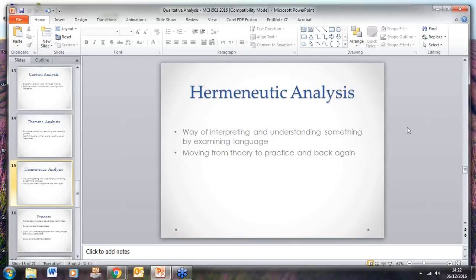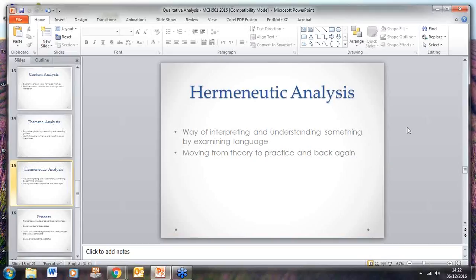So typically we tend to use hermeneutic analysis when we've got some sort of recording or some sort of written data set. So for example, from a focus group interview, an interview or such like. And this is where we're looking for language. We're looking to really understand why people say what they say and what meaning that phrase or particular language has. And we look at all the other types of communication that aren't verbal or written.